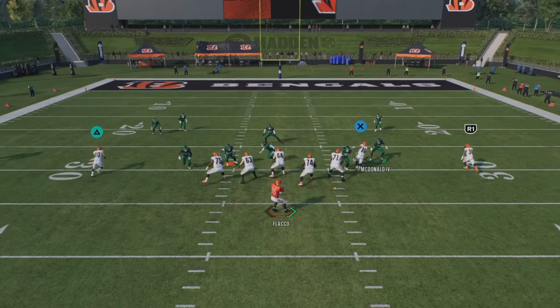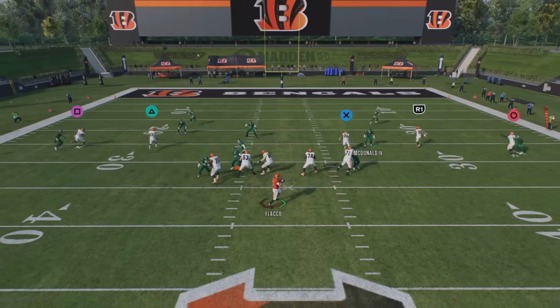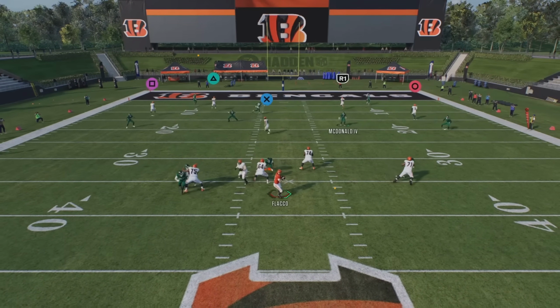Okay, slide should theoretically be sound against stunts, right? We don't care which way you guys are going because we're sliding to our gap, right? You're always stronger on the slide side of your protection, always. Okay, as opposed to your man-to-man side. Okay, stunts can really mess with the man-to-man side of pass protection. And look how cleanly we picked that up.